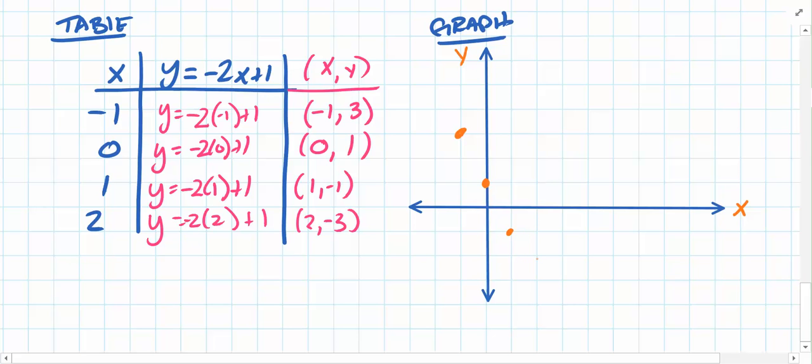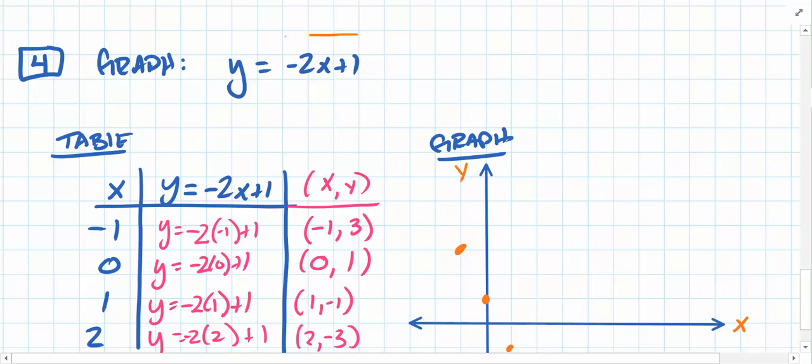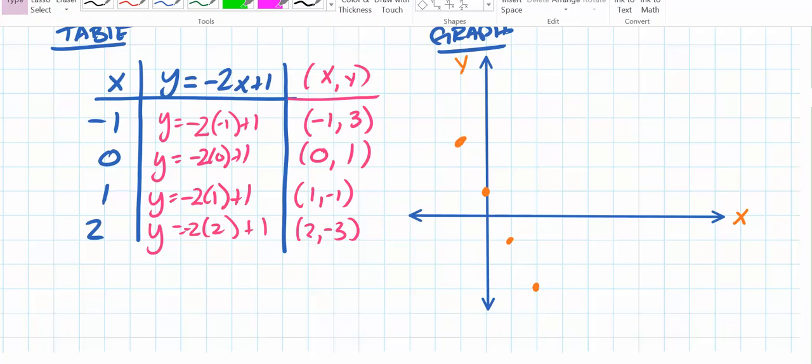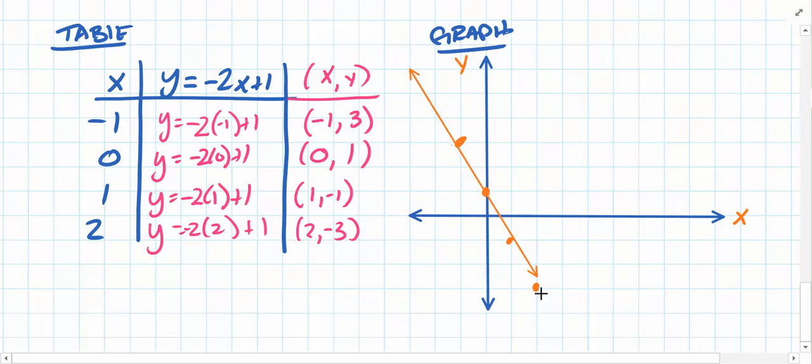In this particular case, since I was told that I'm graphing a line, this is a linear function, so x can take on any value that it wants, and it does not have to be these individual points. That being the case, it would make sense for me to connect all of the points here. So I would connect them the best that I could. That's pretty much the best I can do without using a ruler right now. So then I would have my graph of y equals negative 2x plus 1 to represent the function rule.